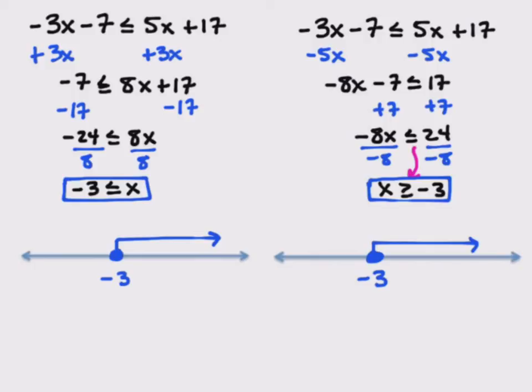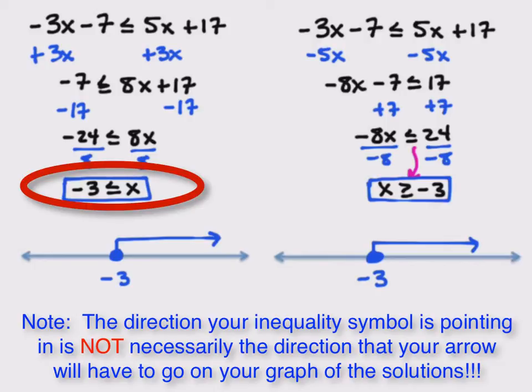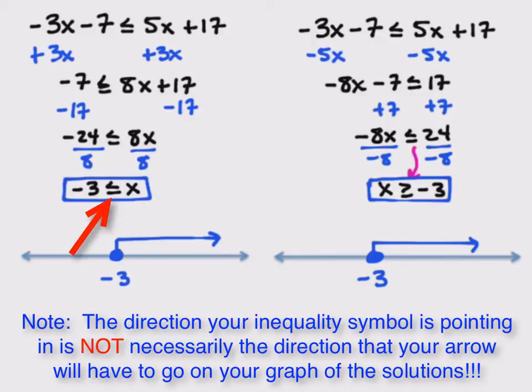And one last thing that I like to point out. Some students get a little thrown off by thinking that whatever direction the inequality is pointing in, that's the direction the arrow should go in. That's not necessarily the case. I would always urge you to actually speak aloud, and for instance, in this first example on the left, say -3 is less than or equal to x, or x is greater than or equal to -3, and it's obvious that even though this inequality sign is pointing to the left, our arrow is going to have to go to the right. So this is about as hard as these problems can get, and so I hope you were able to take care of it without too much difficulty.